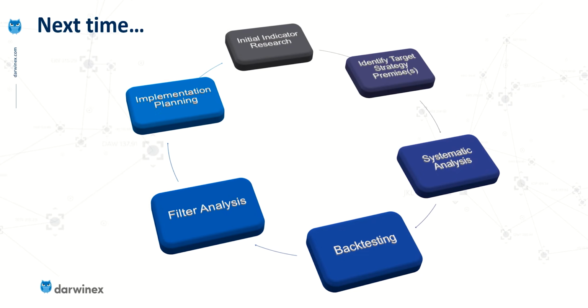In the next episode, I'm going to be looking in a lot more detail at this first stage, initial indicator research. And so I'll be presenting to you how it's proposed that this indicator is typically used, going into a lot more detail about how the lines are calculated and why they're calculated that way, which will inform us better of how we can then interpret the information they give out.